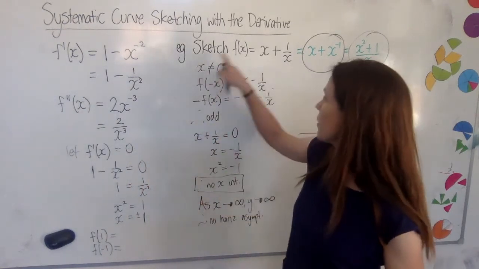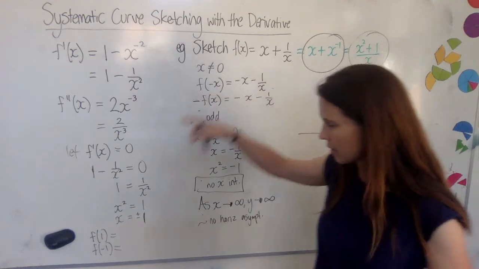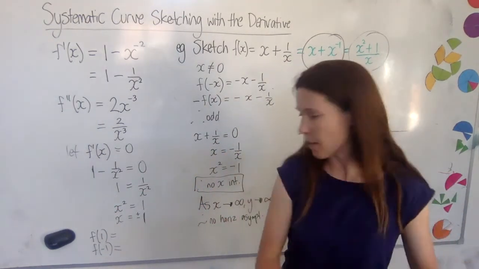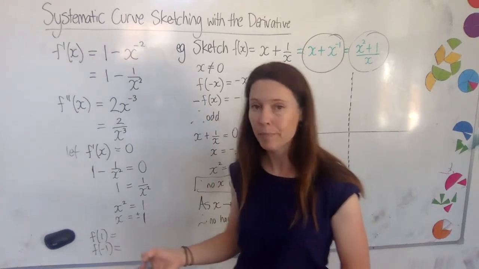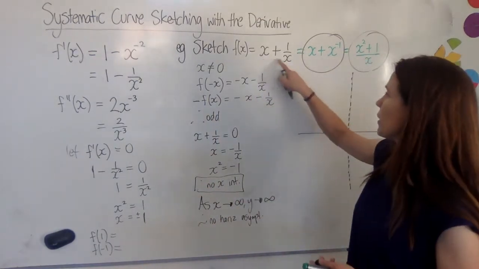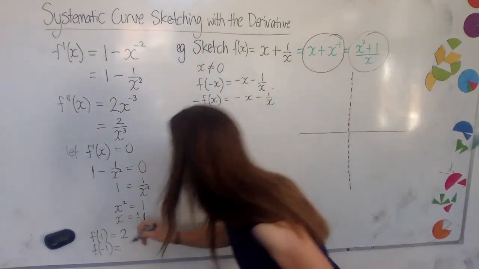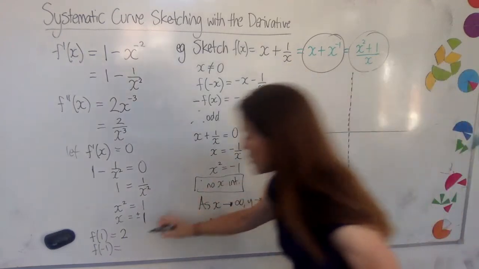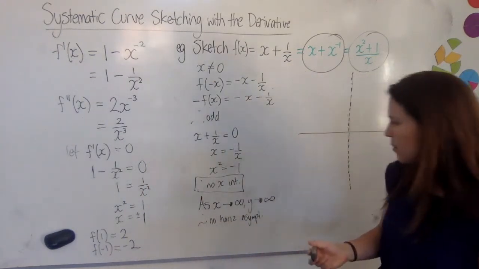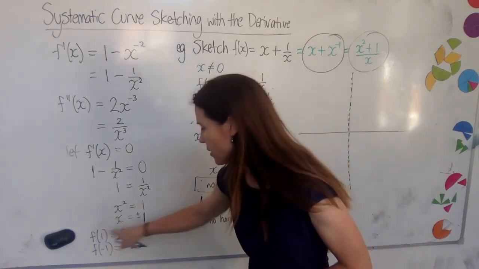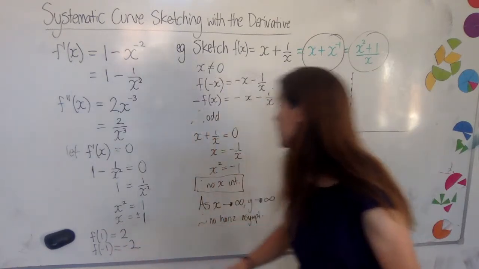Now because we've got f of x terminology here, I don't need to write when x is 1, y is something. I can just say what's f of 1. And sub it into any of these 3, whichever one I like. 1 plus 1 is 2. That's simple. And minus 1 is minus 2. So that means I've got a stationary point, and I can just go straight ahead and plot it at 1, 2, and minus 1, minus 2.